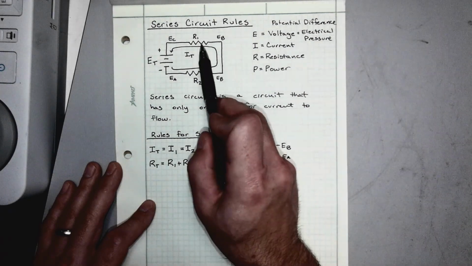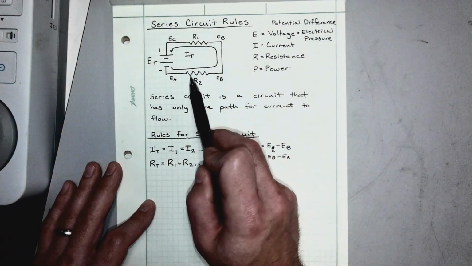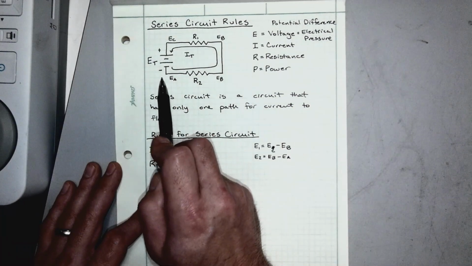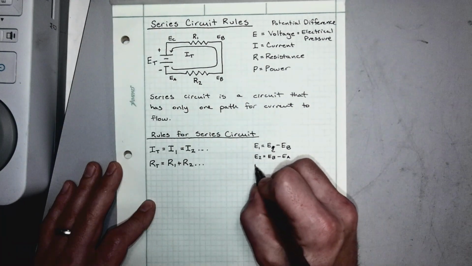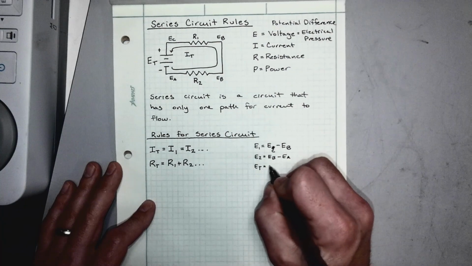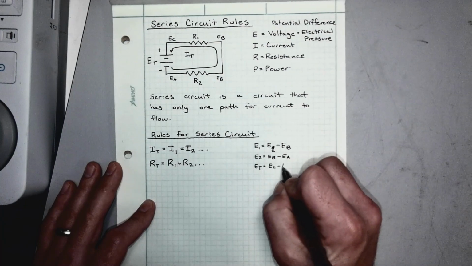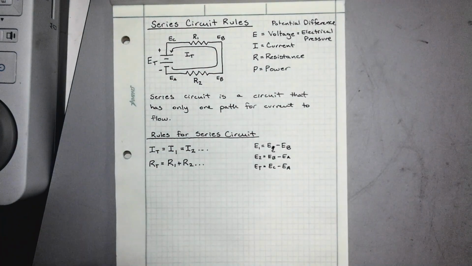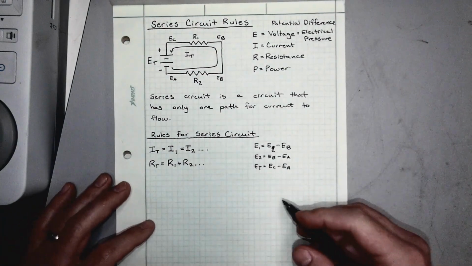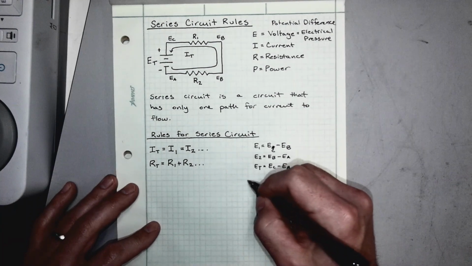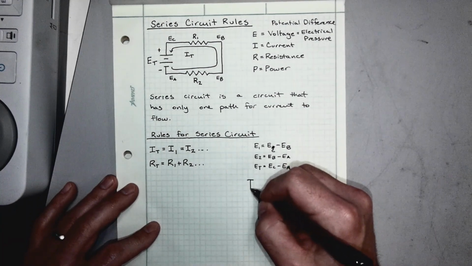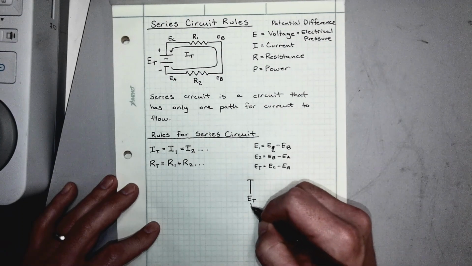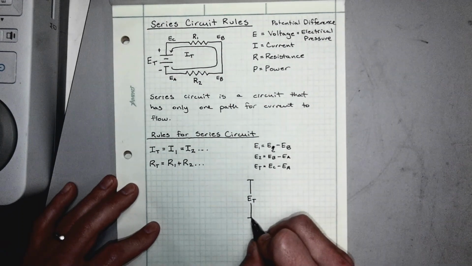And so if we added this voltage drop to this voltage drop, what do you think we would get? Well, we're going to get the total drop across the battery. We would get ET equals E sub C minus E sub A. And so the way we can better visualize this is that there's, imagine a staircase, and from the top of the staircase to the bottom of the staircase is the entire potential that we have to work with, right?